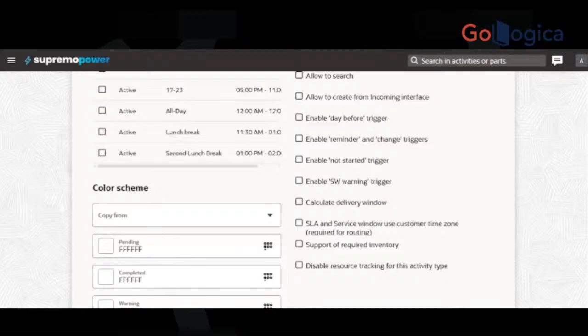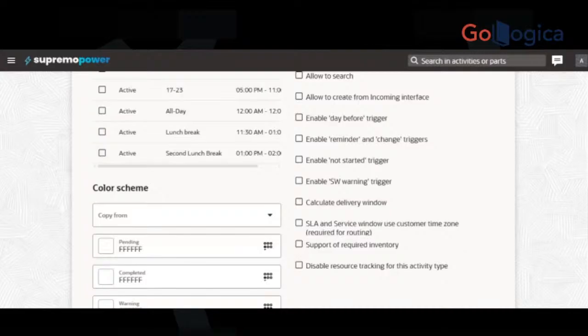That information will come from the other system. Support of inventory is already there, but required inventory means that which is needed to complete that job. Support of inventory means basically the general technician inventory, but support of required inventory means you have to have this inventory to complete that job.